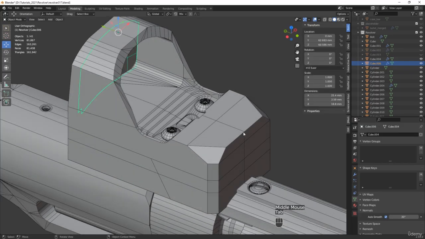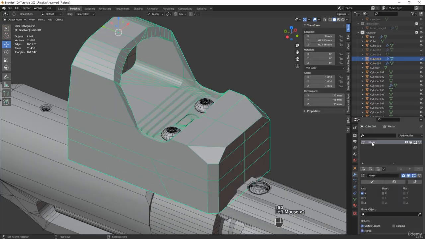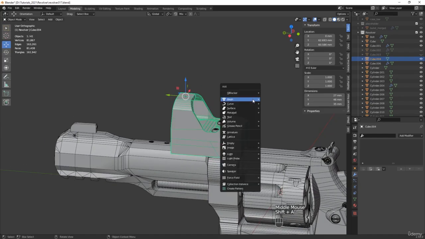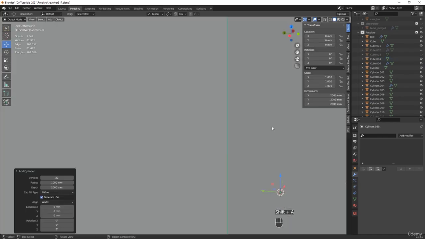So one thing I noticed is that our mirror modifier keeps telling us that we have multiple objects of the same instance, as you can see here, even though we don't. But if you hover over here, you will see that we have some number there because we had instances earlier. So we got to click on it to clear that out, and then it will behave normally. So now it's gone, and now if we want to collapse that, we don't have any more errors. Took me a while to figure that out, but the more you know.